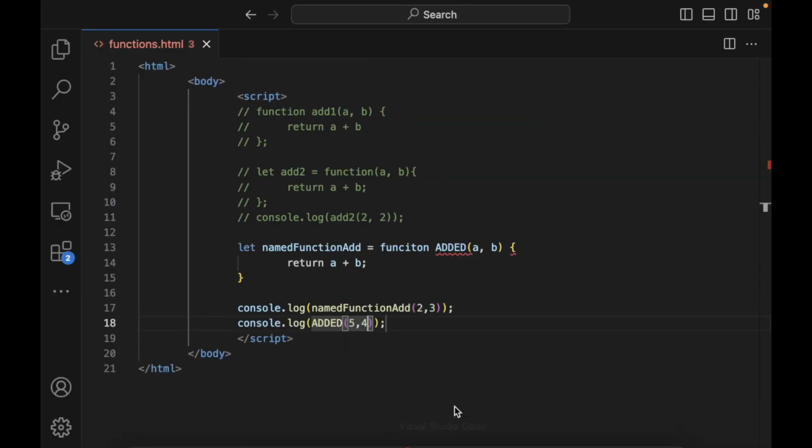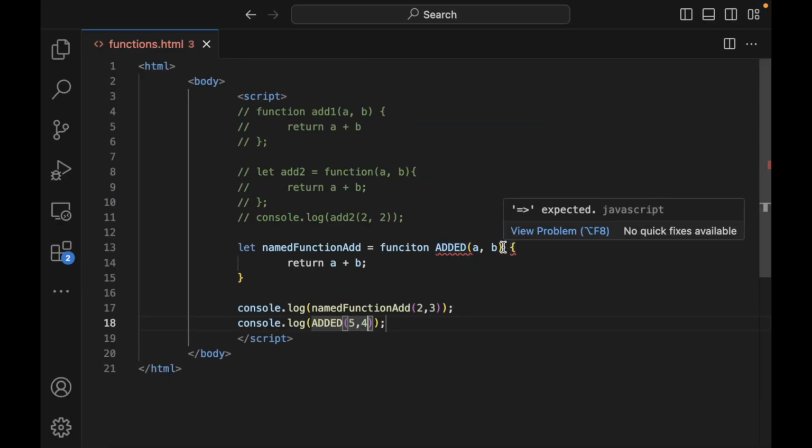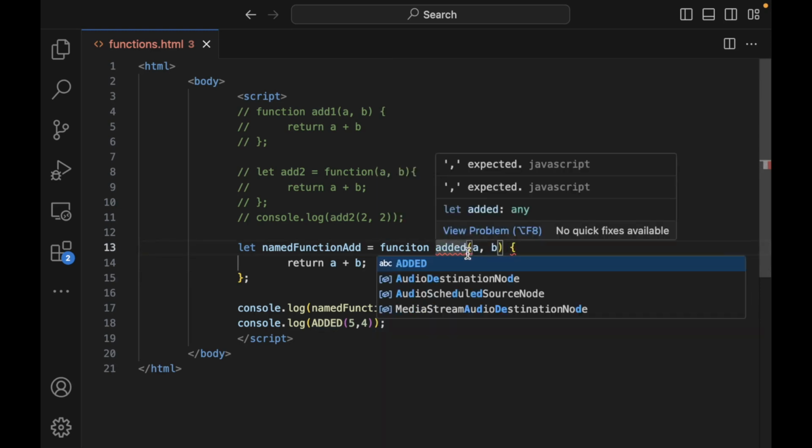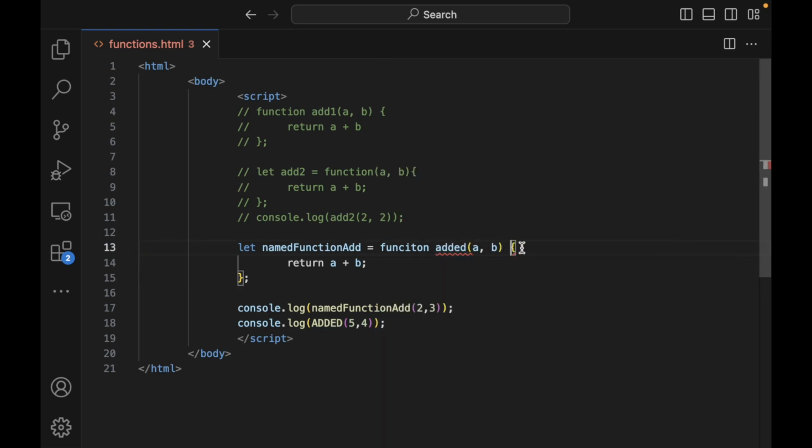So let's go back over here, and what doesn't it like here? This all is actually correct. Let's try doing this. Let's do added. And there's nothing explicitly wrong with this. What isn't it liking though?